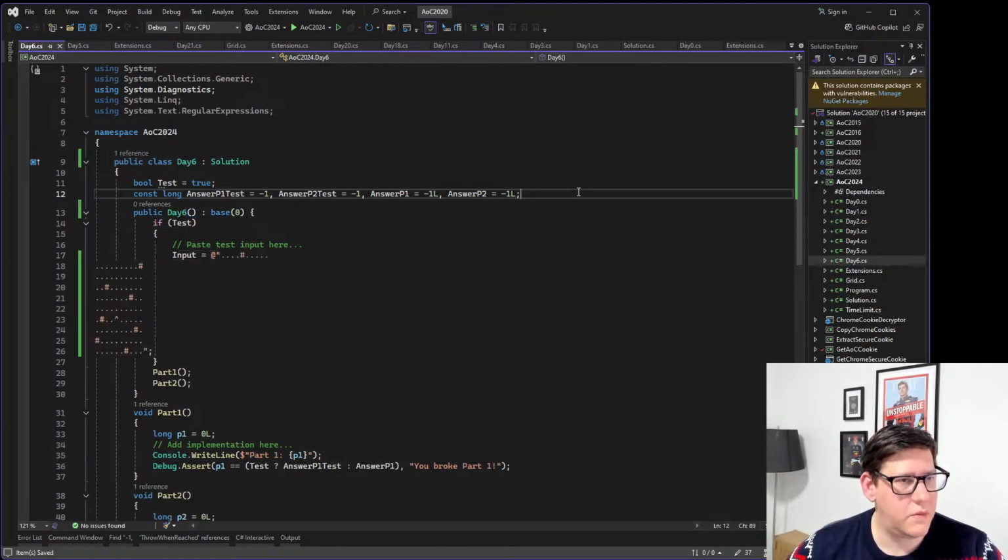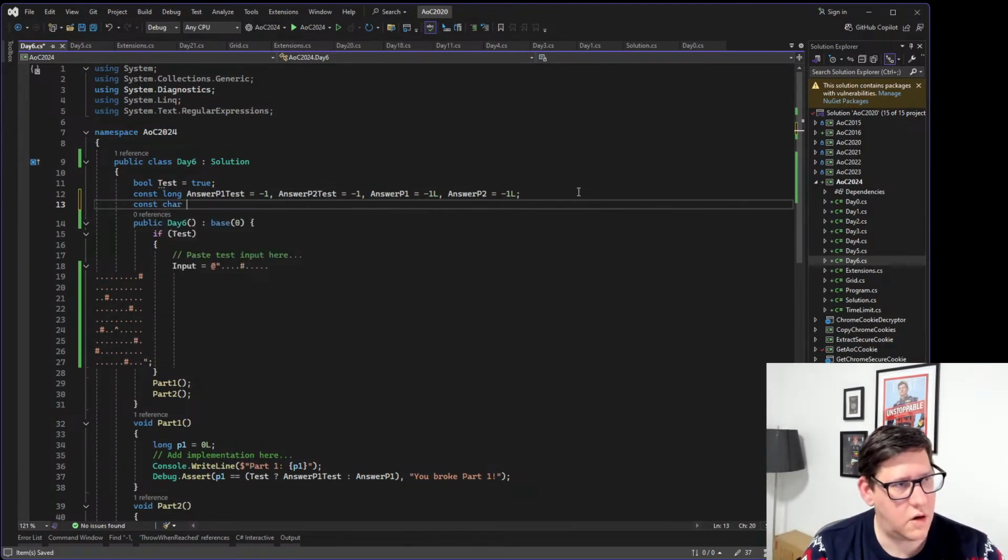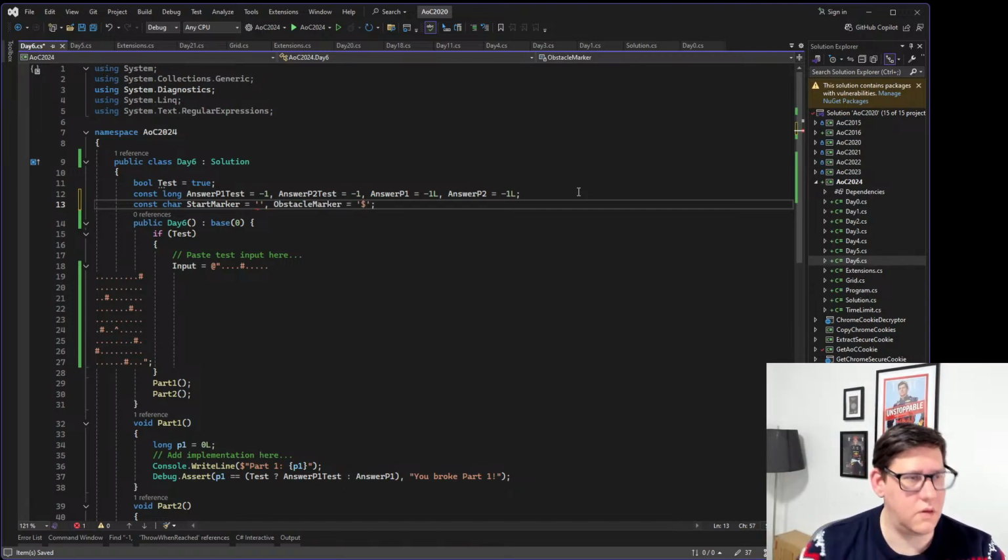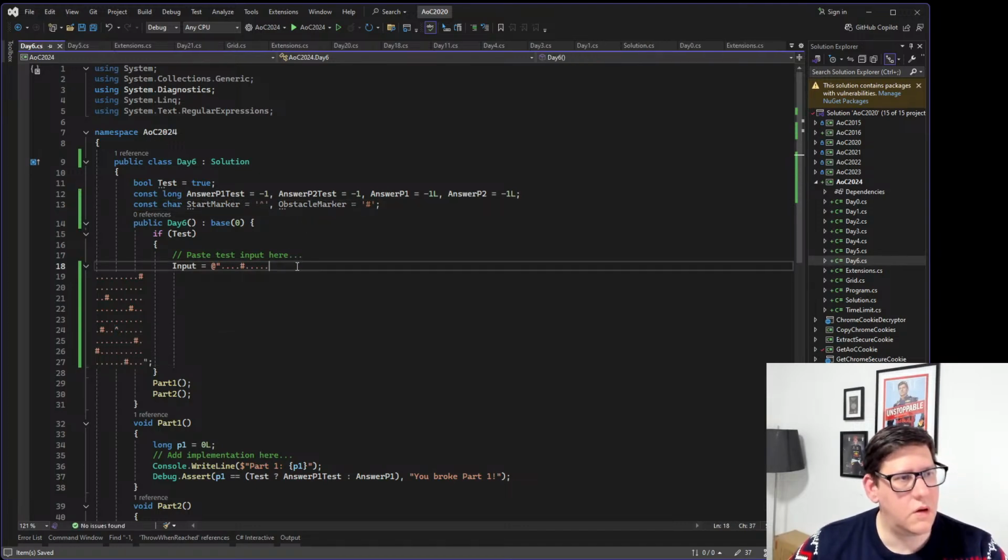This is the test input, so we do const char start marker equals this. Obstacle marker is this. Okay. And this one, boom. Okay.